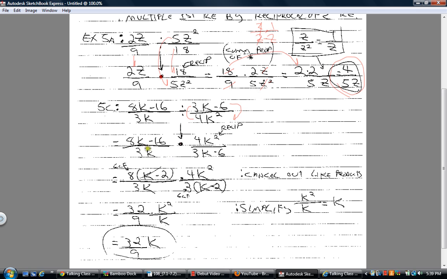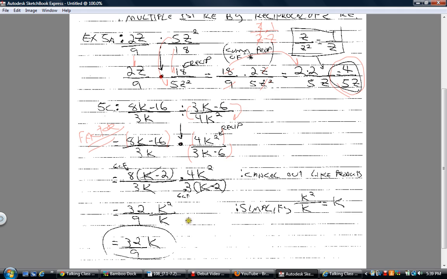Here's where you really start the problem. What did you do back in the last section? If you want to put parentheses around these, that helps you, go for it. Now, can you factor? That's the key thing. Factor, factor, factor. You betcha. I could pull out an 8 for the GCF, and I'm left with k minus 2. 4k squared, leave it alone. Down here, 3k, you leave it alone. And then look at 3k minus 6. Can you factor? The answer is yes. There's the GCF, and you're left with k minus 2.